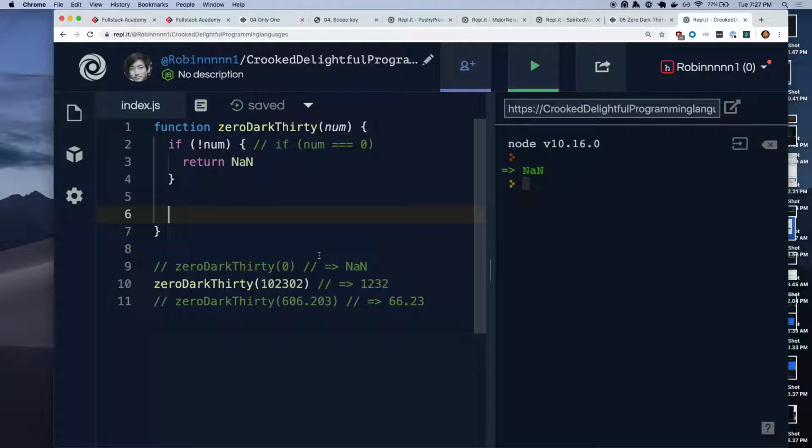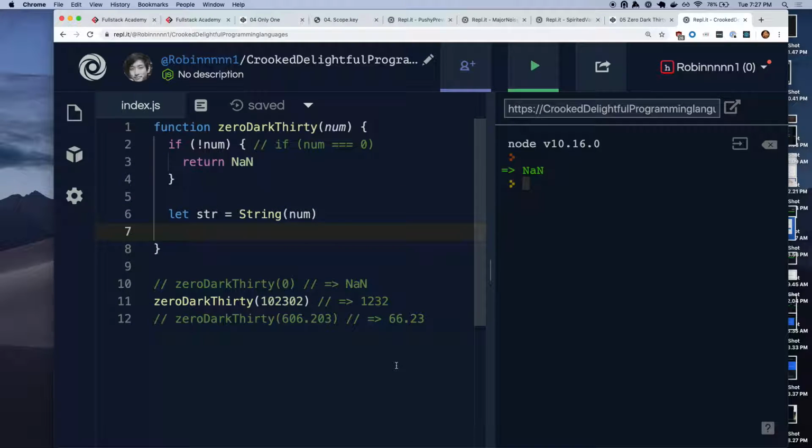Why are we doing all this type coercion? Why are we going from a number to a string? Because we can't look at individual digits. There's no way to do that in JavaScript. I can't loop through the digits of a number, unfortunately. I can only loop through the characters of a string. Okay, so say let string, the string version of the number, is going to be String(num). So we take something like this, and we type coerce it explicitly into becoming a string. Okay, great.